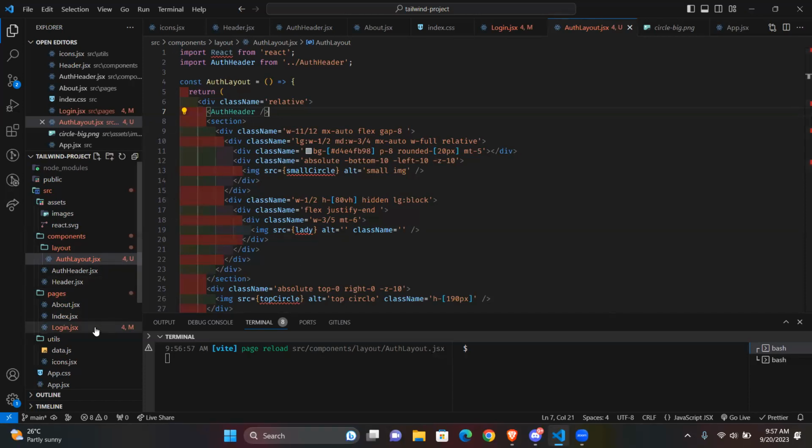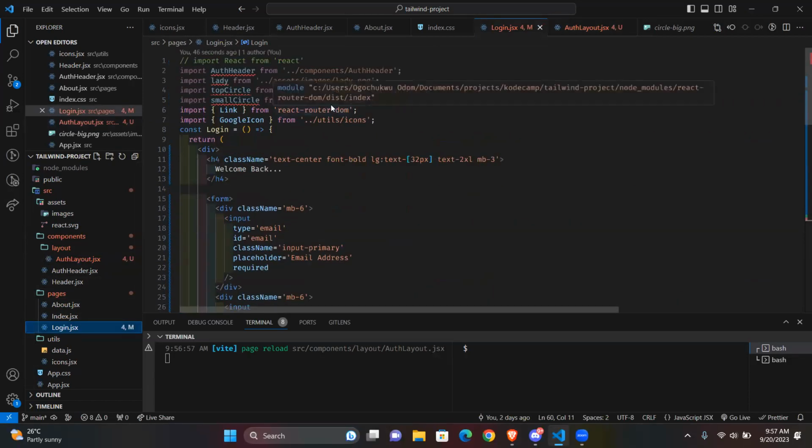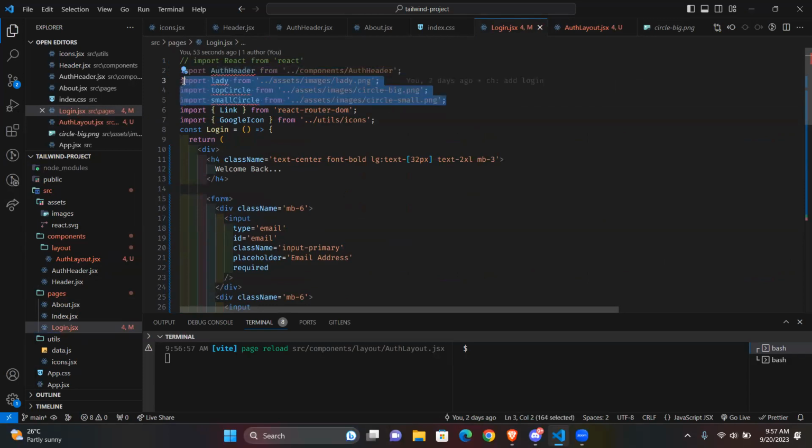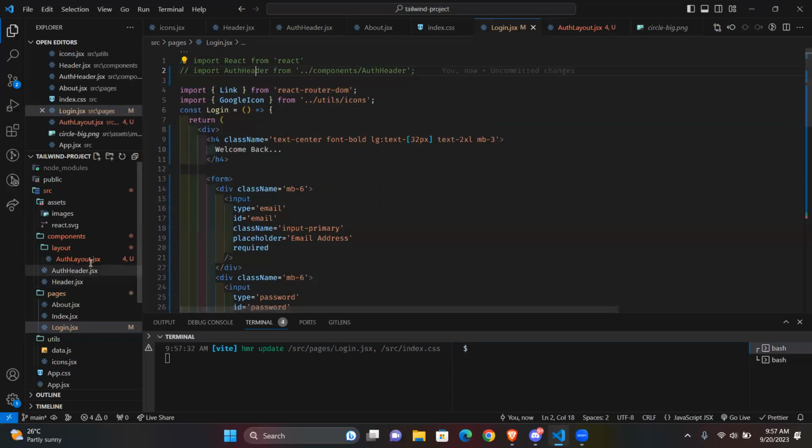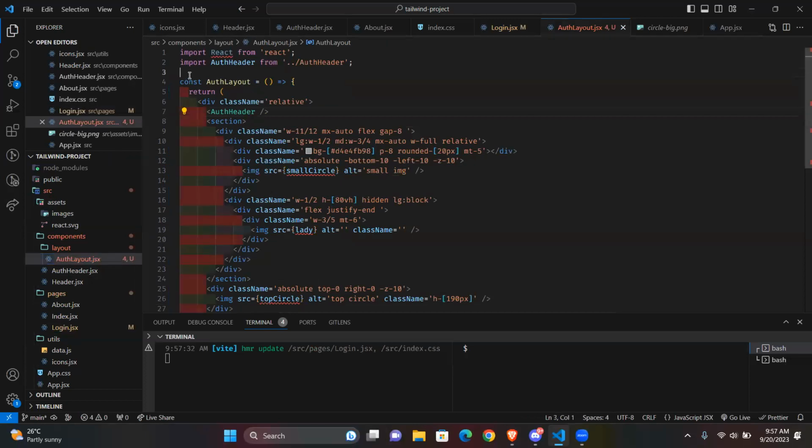So let's go to login. And I am just doing a kind of refactoring.